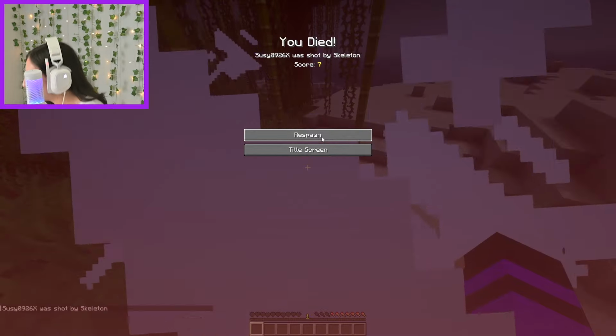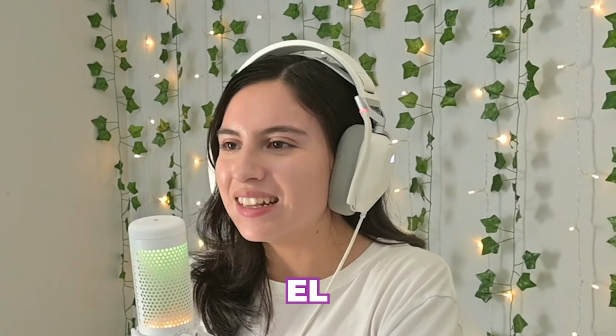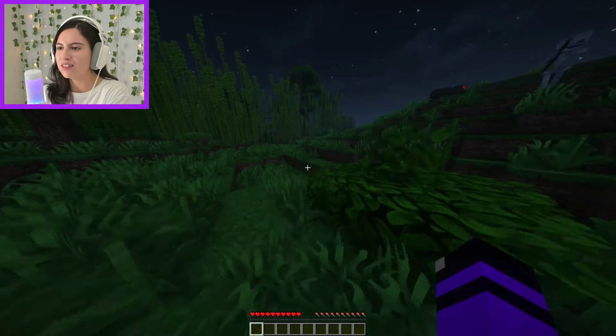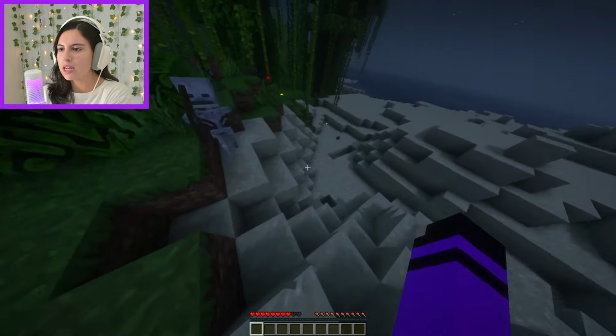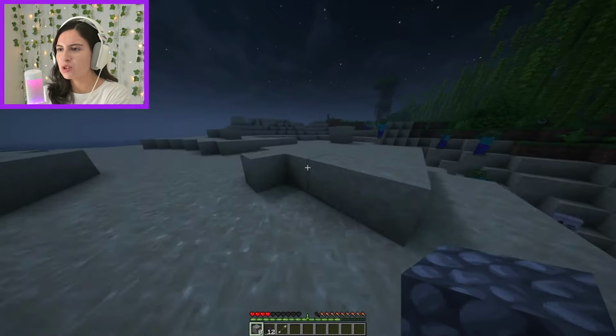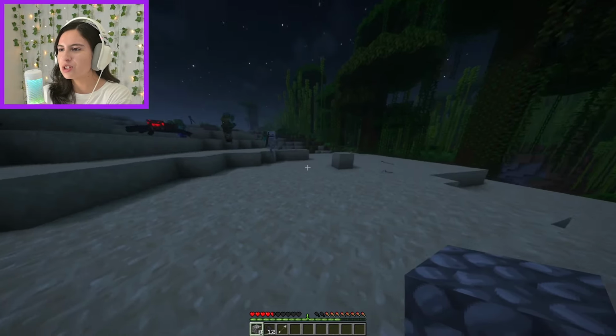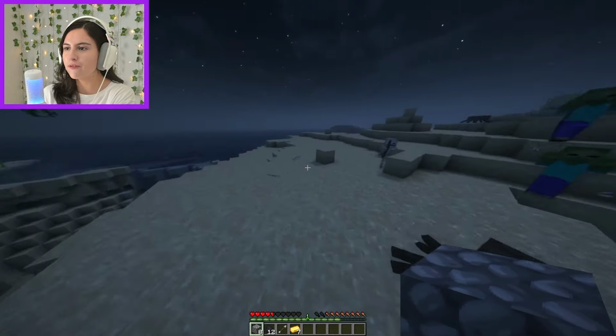Bruh. Yo, it's an L. I've taken the L, okay? Now leave me alone, please. Give me my stuff. Give me my stuff back. I'm trying to get my iron, man. I'm just doing loops. Holy freaking hell.